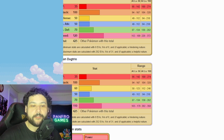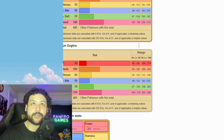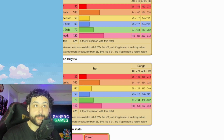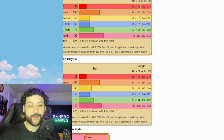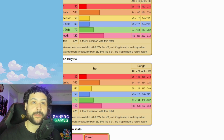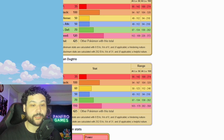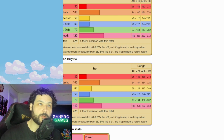And one last thing, talking about Wugtrio, looking at Dugtrio stats. So we got Dugtrio up here, and then we got an Alolan Dugtrio down here. These stats may give us an insight on how Wugtrio is going to perform in the competitive scene. I mean, if it is literally going to be the same base stat total of 425, then it's not going to be a good Pokemon, unfortunately. 425 is just a very low base stat total, even with the Jurassic spread, because Dugtrio has 100 attack and 120 speed. Alolan Dugtrio has 100 attack and 110 speed, taking 10 of that speed into its defense. Neither of these Pokemon are actually good.